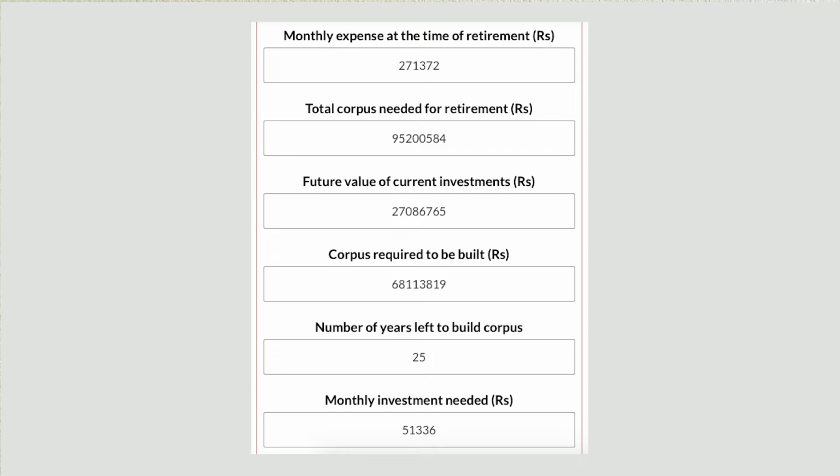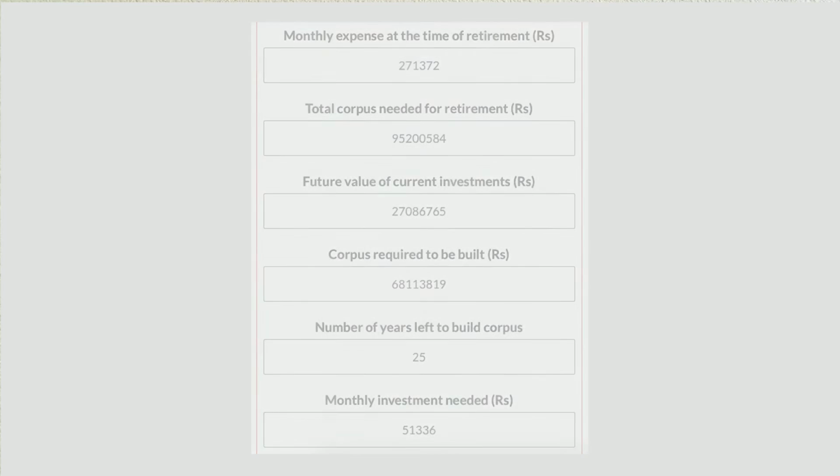But now look at the existing investment. What was 25 lakhs currently has also grown at the same pace, and it is upwards of 2 crores. So now there's a balance of 6 odd crores to be built up. And this can be built up on a monthly basis over a 25-year period of time. So that is 51,000 per month, provided you put it into investments which are giving 10% or above. But this is the monthly figure of monthly installments. Now, if you reduce the inflation figure, or if you increase the rate of returns for the investments, then this monthly installment figure is likely to go down.